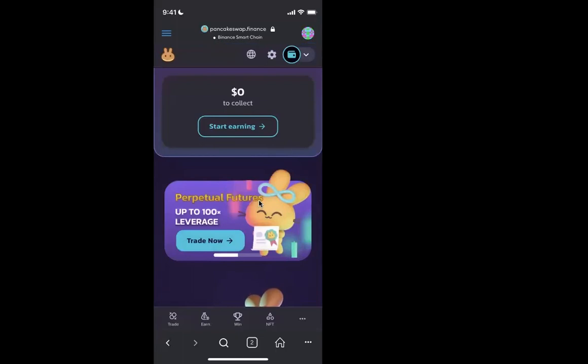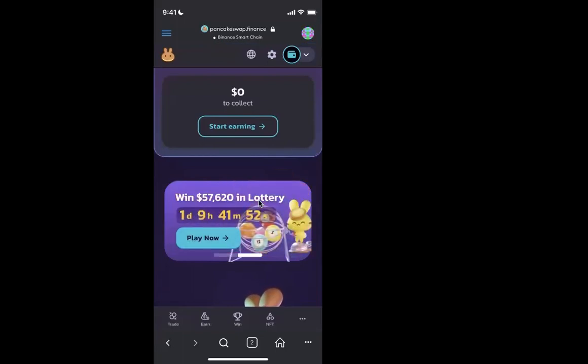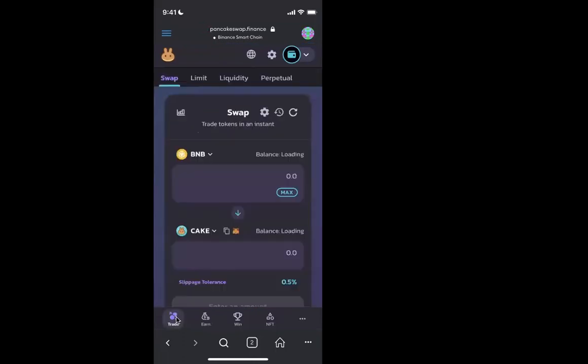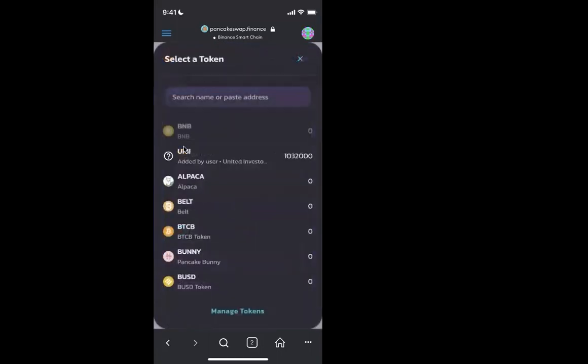My wallet is still connected. So now, on PancakeSwap, there may be another way, but this is what I found to be relatively easy and simple for me: I will just hit trade. And then where it says BNB, I will turn that into the UIGI token.